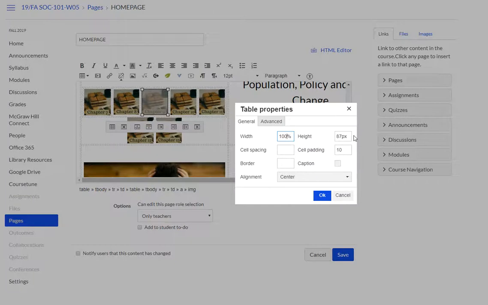Now what that's going to do, and we can take the height completely out and just let it auto size the height. But if we set it at 100%, it's going to allow it to take up the entirety of the column that it's nested in. Alternatively, you could set it to no width at all, and then it will size according to the size of the images that you put in there. So let's go ahead and do it with no width and see what that looks like.